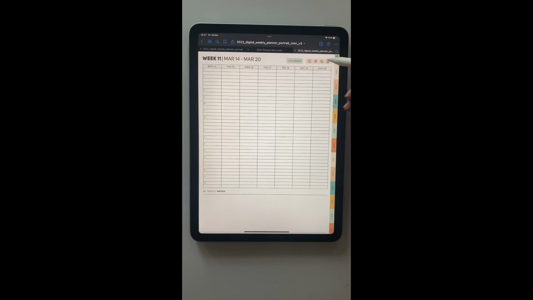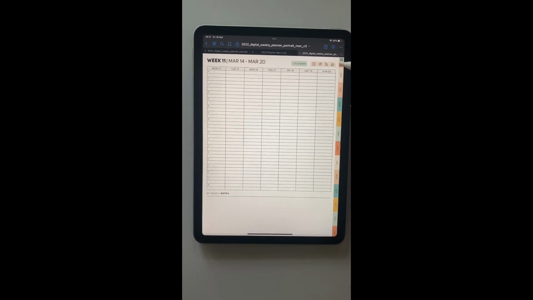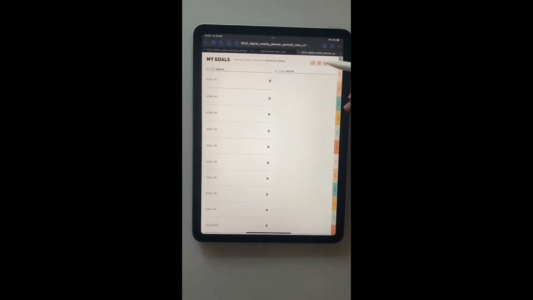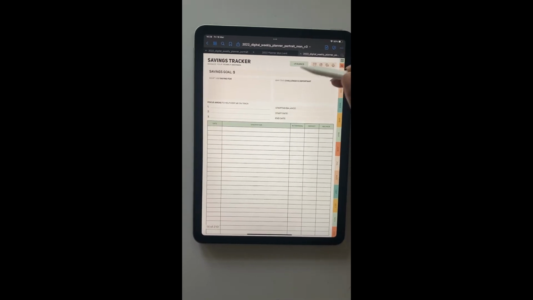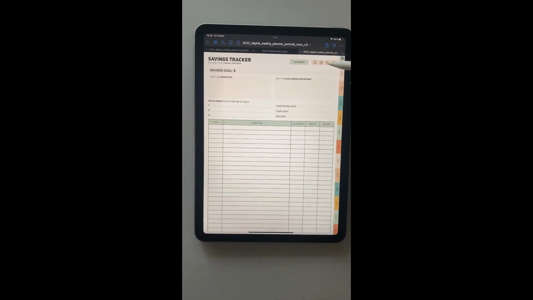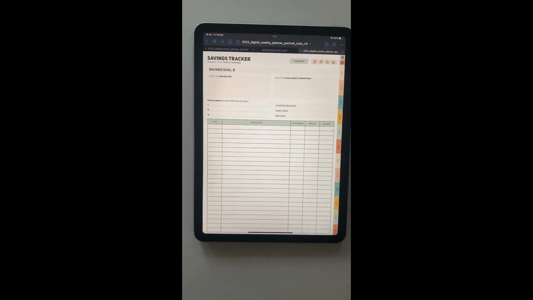And in the top right you have the universal navigation bar. These 4 icons you can find on any page. So the first thing is the yearly overview, then you have the yearly goal section, goal pages, then yearly finance, and finally you have yearly savings. So these are the 4 major and main parts of this planner. You can go to any of these from this top corner.